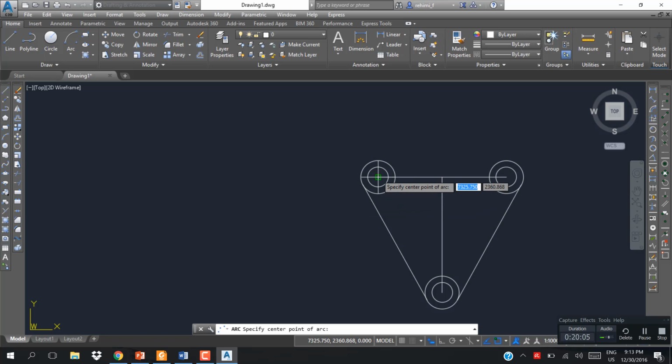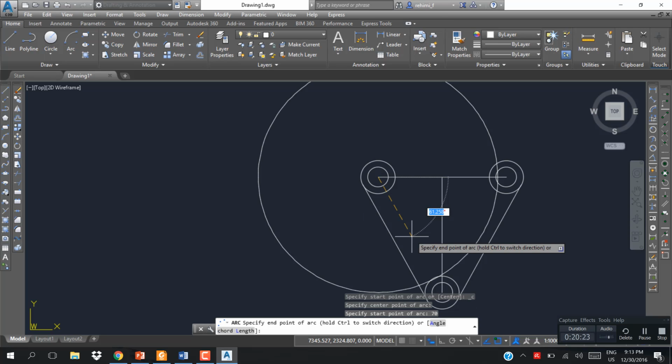So I have center. The radius for this arc must be the big radius minus the small radius. So the small radius is 10, and the big radius is 80. So you have to specify 70 as radius. 70. Okay. So this is your radius starting point.